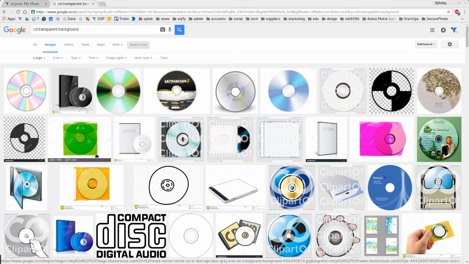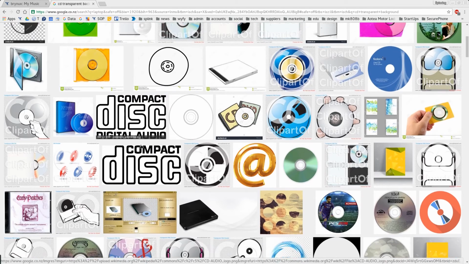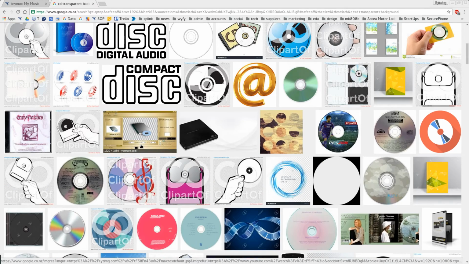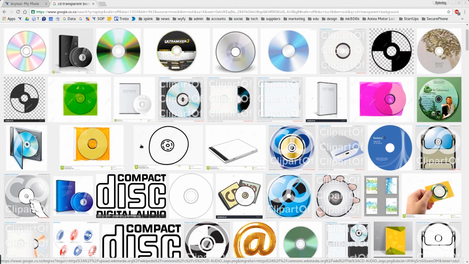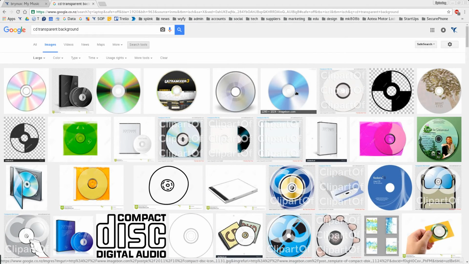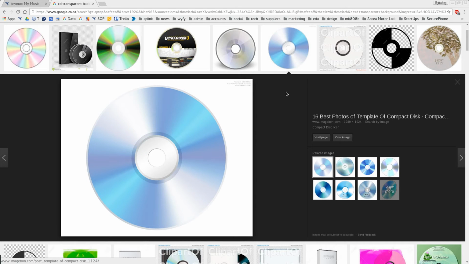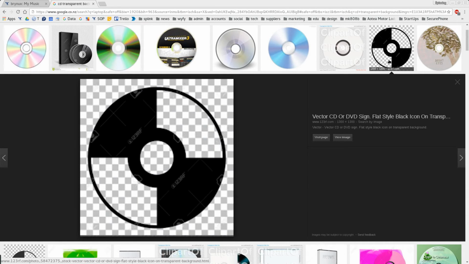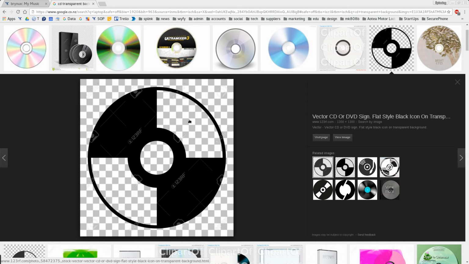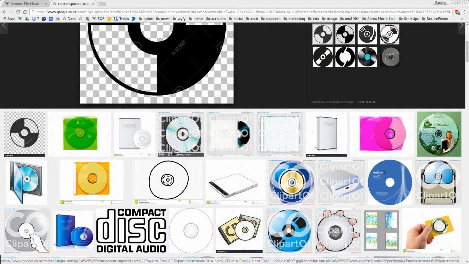That's a nice one. Just go down here. Yeah, they're all not bad. I do quite like that one. Let's have a look at that. Now the thing is, if it's got a white background, it actually means it's not transparent, so we don't want it. This one's got a bunch of, yeah, that doesn't look transparent either. So in Google, when you click on an image, if it does have a transparent background, it does this grey-white box thing. But I can tell that's not real because in Google, they're a lot smaller.